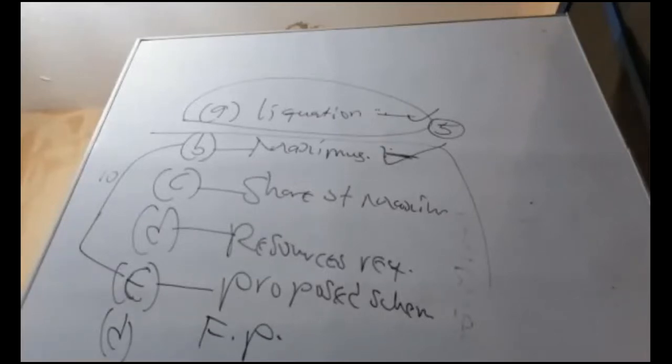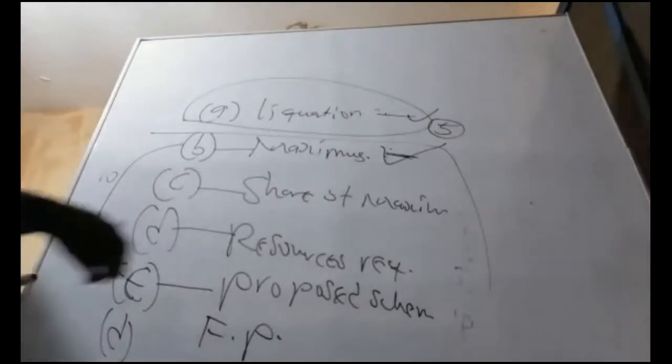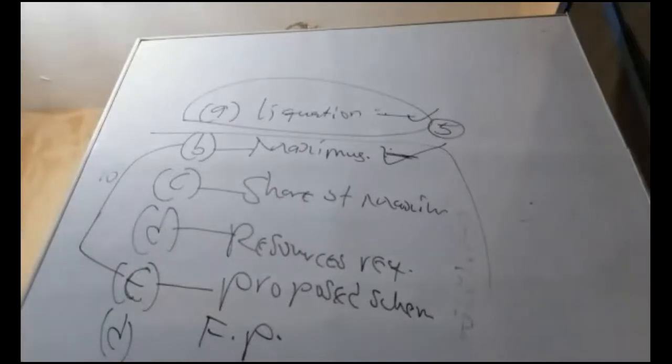Okay. So let's proceed. Good. So let's go and prepare the statement of determination of maximum loss. That's the next one they're asking you. They could have just asked you one question: propose a scheme and prepare the financial position. That's for how many marks? 20 marks. You are done going through all these steps.